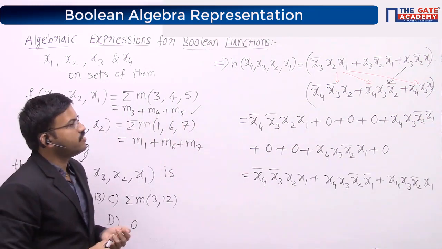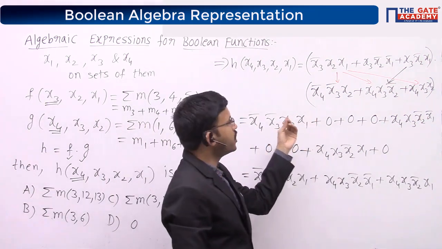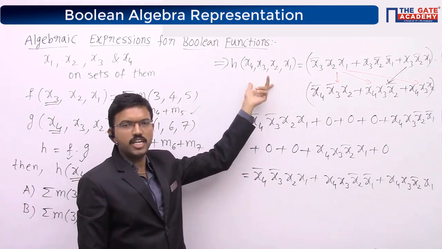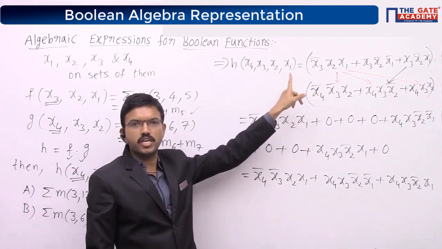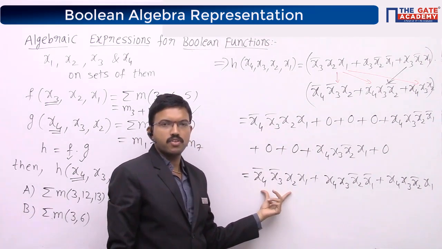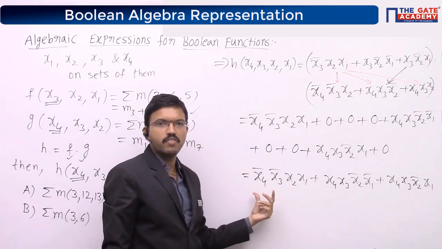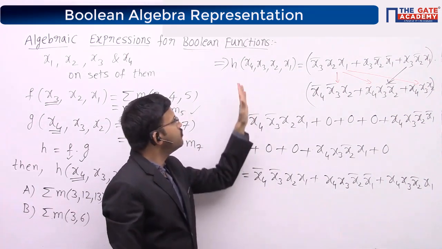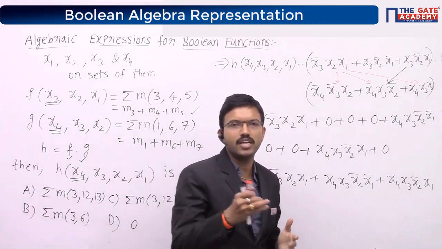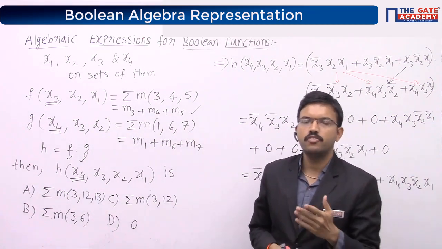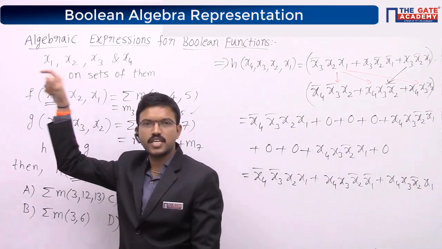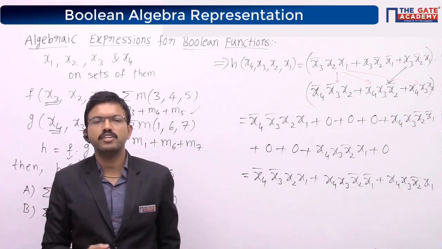Okay. See, whenever you multiply, you can write the order of the variables anything. But here the function he has defined x4, x3, x2, x1. After doing multiplication, you have to arrange the product term. Okay, in that what are the variables you are having? You have to arrange in the order 4, 3, 2, 1. If we didn't mention, by default we may consider x1 is the MSB. If you are having 4 variables x1, x2, x3, x4, you may consider x1 as the MSB.